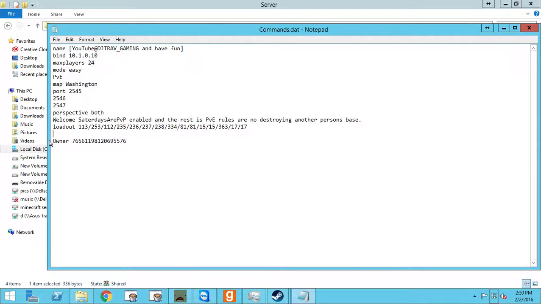And then this is how I figured out, because it's very confusing, how you get owner to work. I always figure that out. So when you start the server, you're automatically owner of that server. It'll make you admin, but there's not really a custom color for owner. But you put owner here, and that's my Steam ID. You put owner, space, your entire Steam ID there. And then you save it.